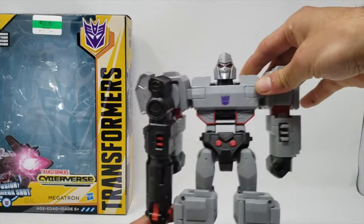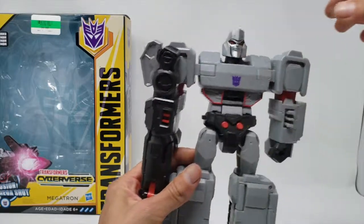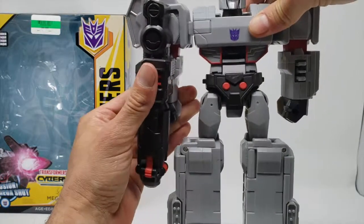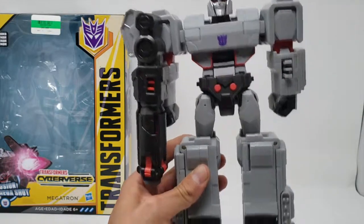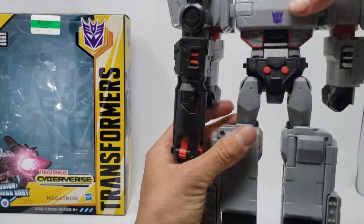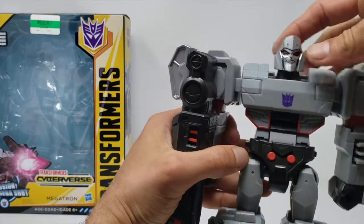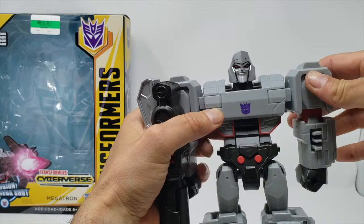This guy's a brick, no doubt about it — brick city. But I like it. I like the fact that this is Megatron. This is like the G1, you got that big arm cannon. As far as articulation, not so much, but definite display piece. Got big feet. Transformation to a tank. Nothing in the head, but I just love the head sculpt — no light piping, but just look at it. Very G1.